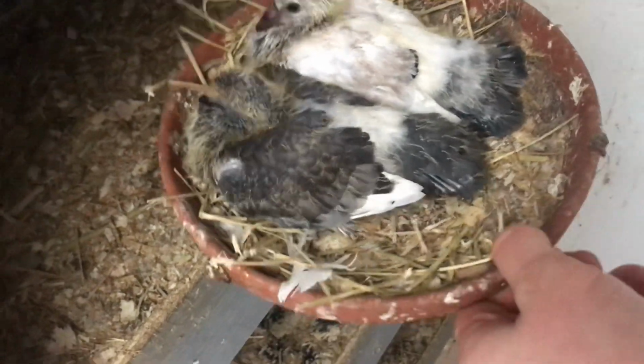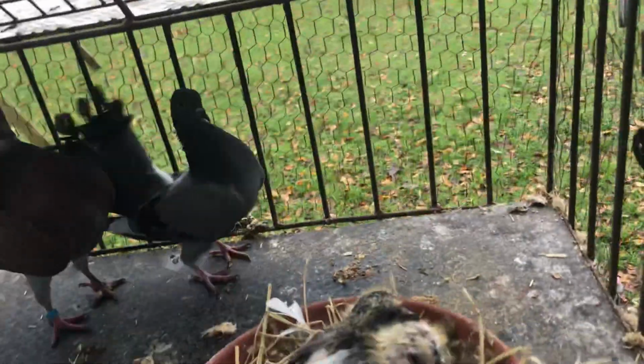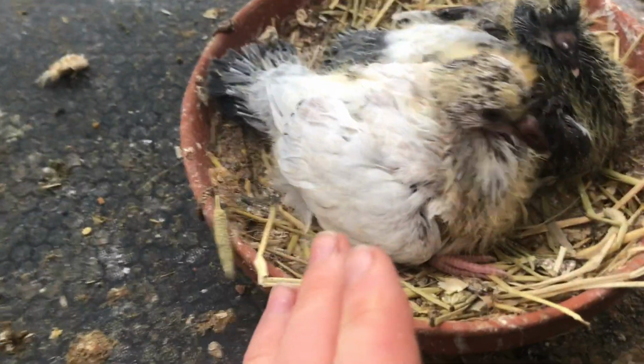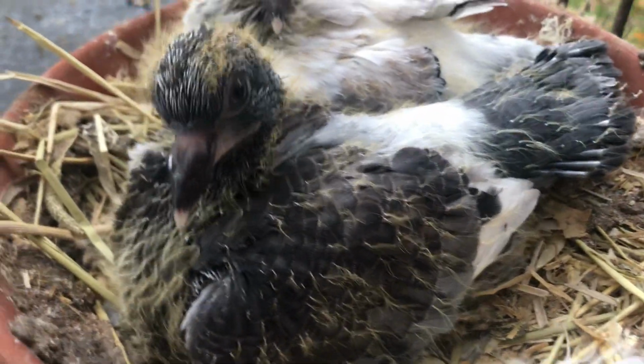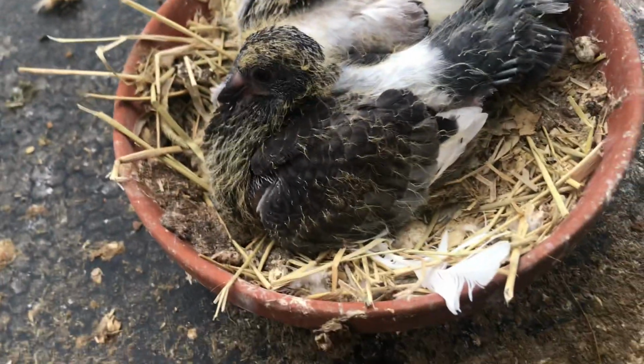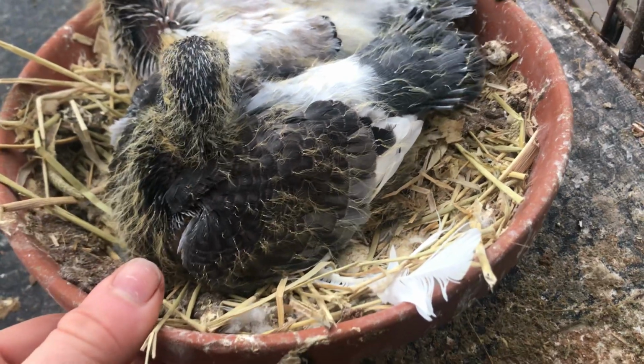Now there's 2 lovely wee young ones in here actually. It's just I have no clue what type of colorations these guys are. As you can see, where should I set them? I'll set them out in the area here. Now, come on you guys, move. Now, as you can see, this one's gonna be some type of a grizzle. It's gonna be like its wee mummy, which is over there. Now, I have no clue what colour that one's gonna be, because it has a lovely wee pattern on it. As you can see, there's a lovely wee pattern on the wing. And I have no clue what colour this guy's gonna be. It has a wee bit of brown on the head. And it's the same with that one as well. Not too sure what colour these 2 are going to be. These 2 are the 2 that I have no clue what coloration they'll even end up being.